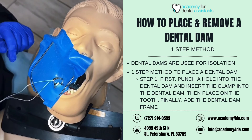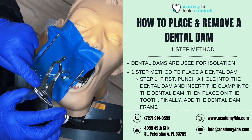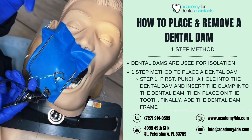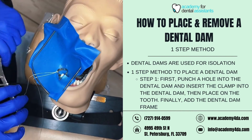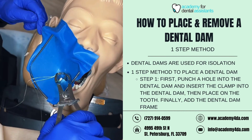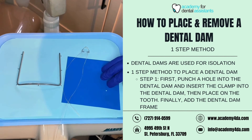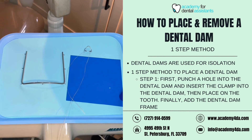The ligature is used in case the clamp falls off — the dentist or dental assistant can grab it to retrieve it. To remove the clamp, I'm going to use my dental dam forceps again. I'll line up the projections or beaks of the forceps into the holes in my dental dam clamp, squeeze to widen it, line it up, squeeze a little tighter, and it should come out.